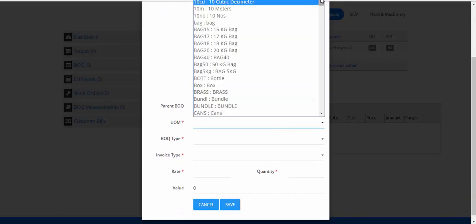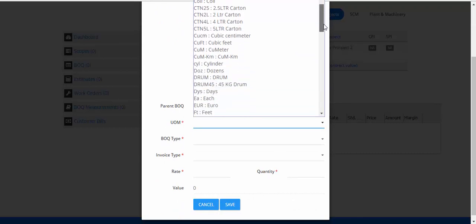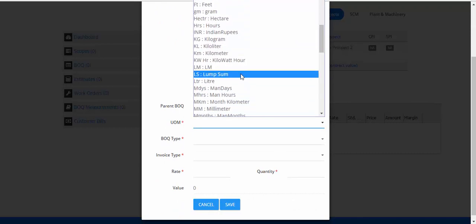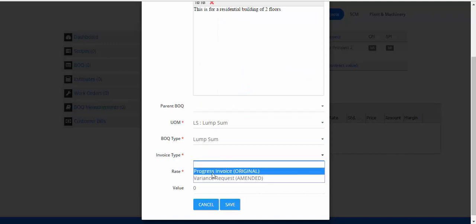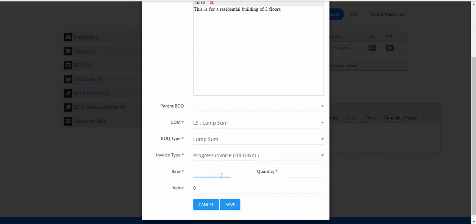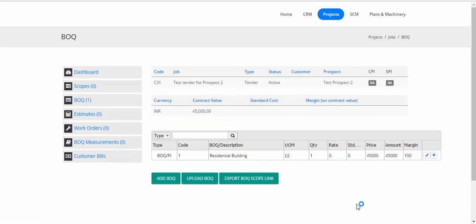So let's say the BOQ is in terms of a lump sum. It's a lump sum BOQ. It's a progressive rate, and we can put the rate as 45,000, and this is 1, and click on save. So that adds a BOQ. Let's add one more BOQ.